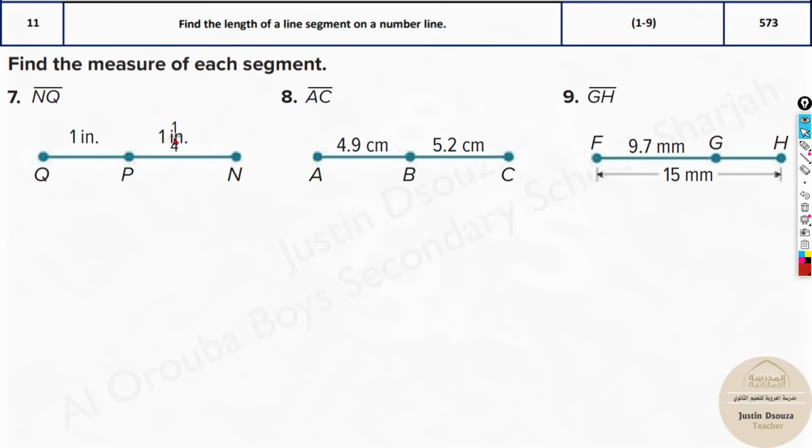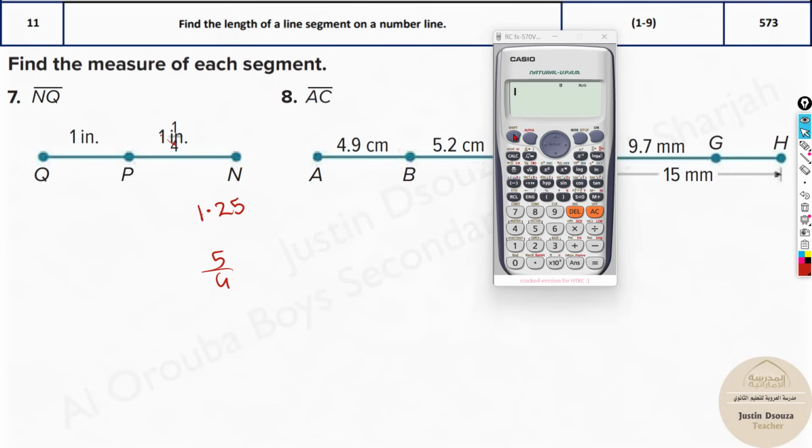Over here we have 1 1/4. So you can convert this from a mixed number to a fraction: multiply 4 times 1, plus 1, it will be 5/4. Or 1/4 is 0.25, so it will be 1.25. Or if you're still confused in the exam, you can use it directly in the calculator. All you need to do is press the shift option and then the fractions. Now you can use mixed fractions.